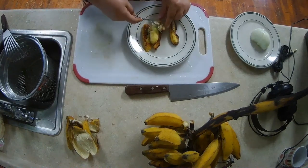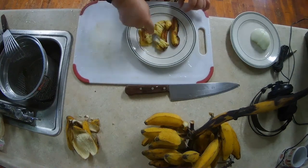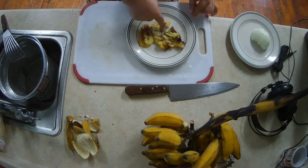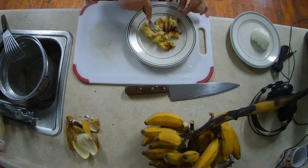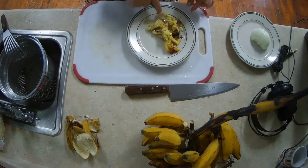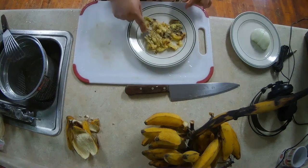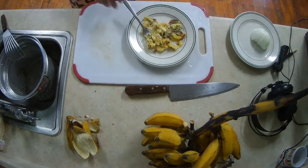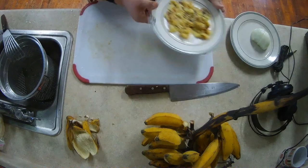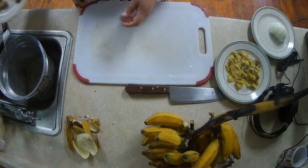So I'm gonna mush it up, and the caramelization is just going to give it flavor and a little bit of color. It should be done when it's a little bit hot, because you want them to be mushy. And as it cools off, it does get a little bit firm. So I'll mush this up and then I'll let it cool off. And then I'll make my cake and stuff it. And put it here on the side, so that it'll cool off.